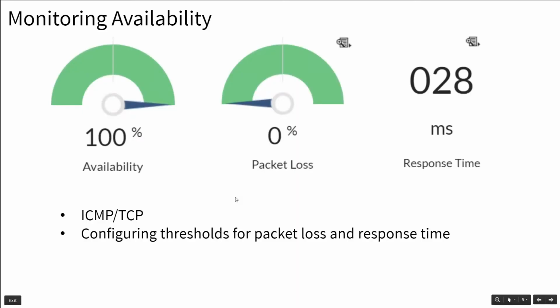The next is about configuring the thresholds for packet loss and response times. Packet loss and response time are very critical when you are trying to monitor any devices on a WAN link. If any packet loss happens or the response time seems to be so high, there seems to be a lag, and you can understand from there. You can configure the thresholds on that and you would be able to monitor them as well.